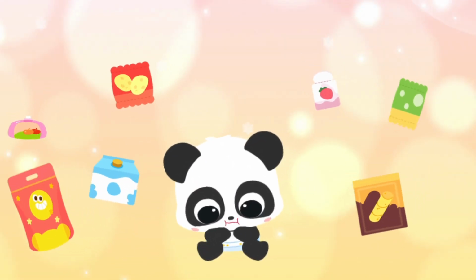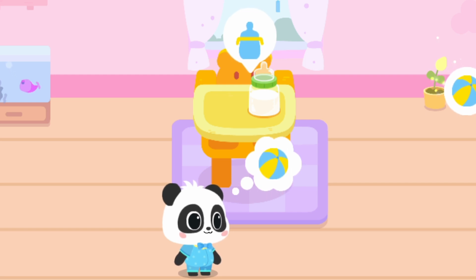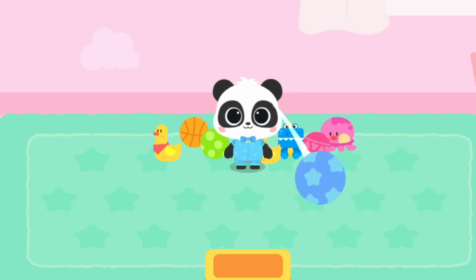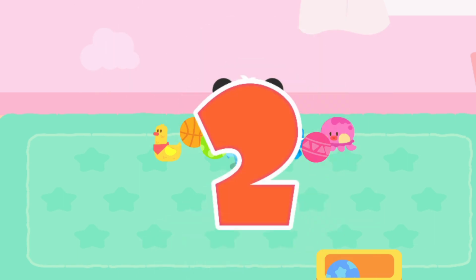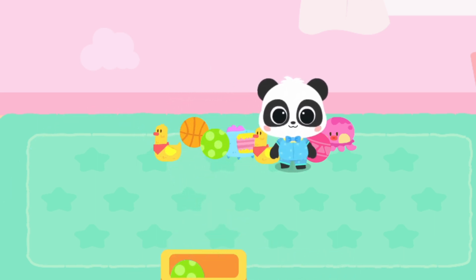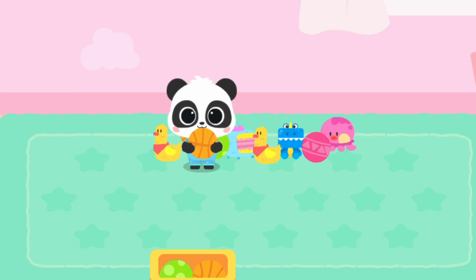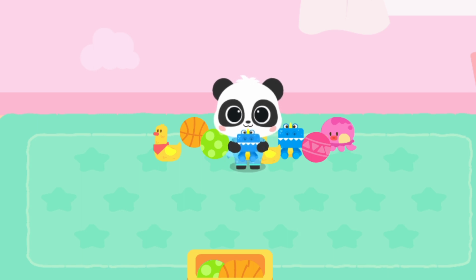Wow, Baby Kiki has got a big... The baby likes playing catch. Let's play together. Catch the toys with the bat. Yes, you got it! Catch it to get a bigger basket!